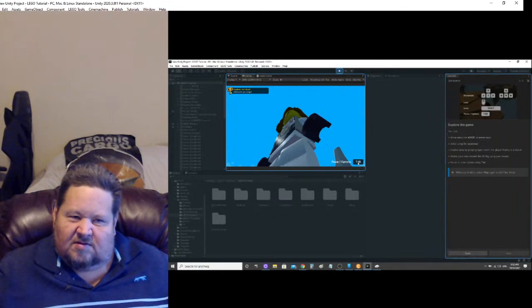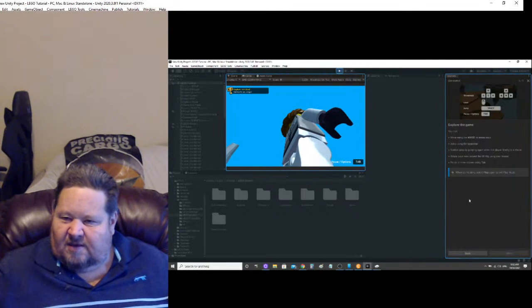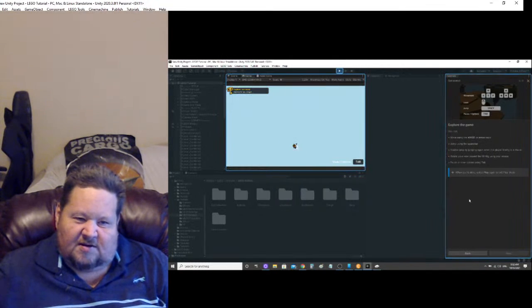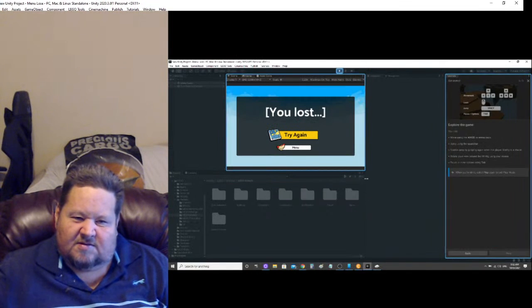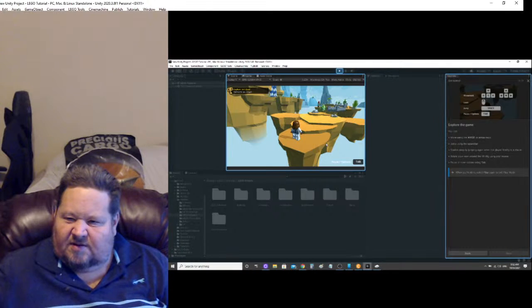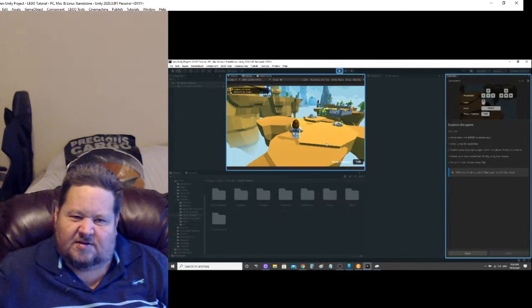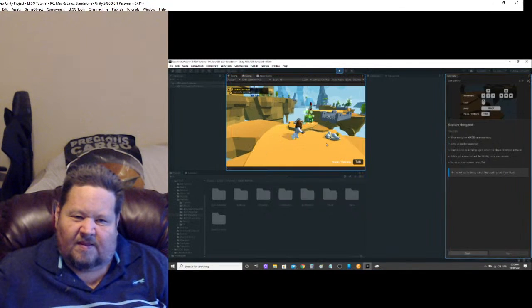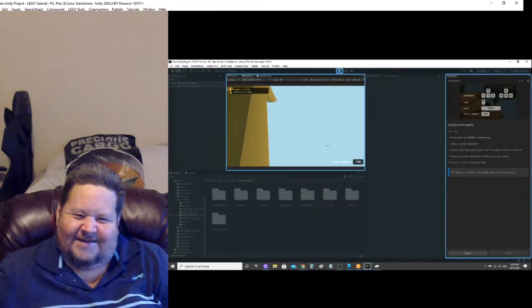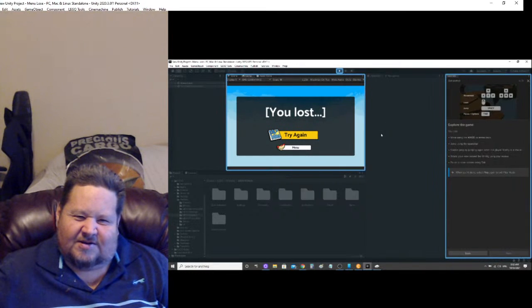Okay, so you can move with the arrow keys, WASD, yeah that's right, it works off WASD. So if I use that, that's how the game plays. Right, so hit try again. You can jump using spacebar, double jump. So basically you're doing this, then you jump, wrong way. It's hard to control it on the angle.